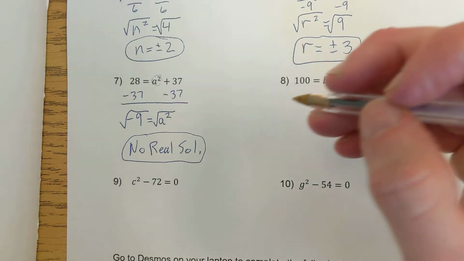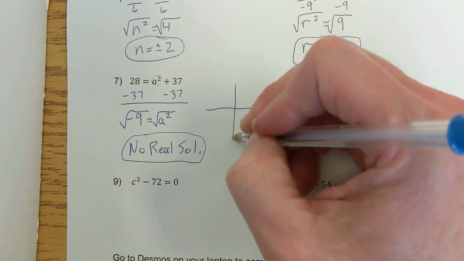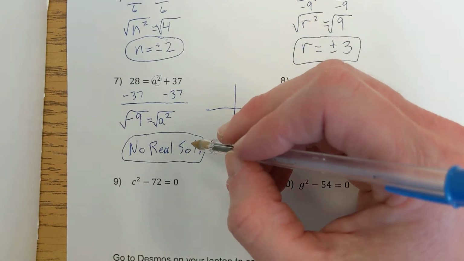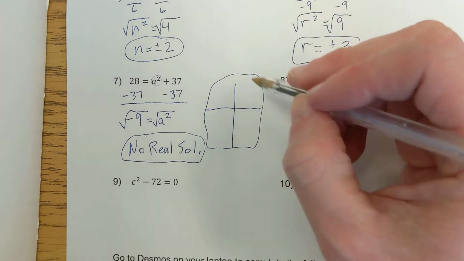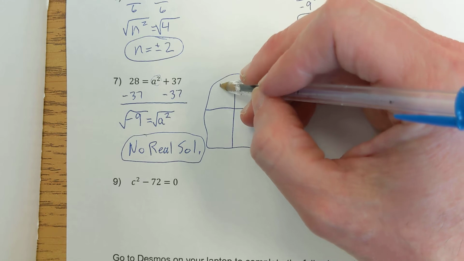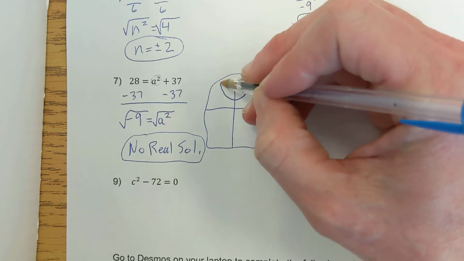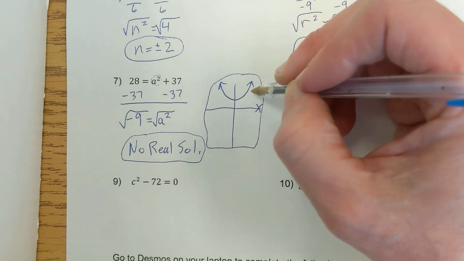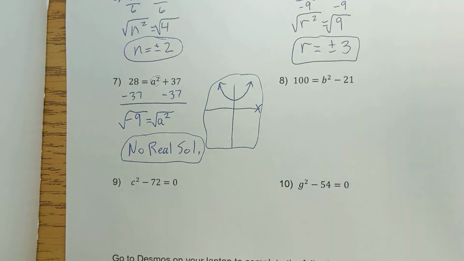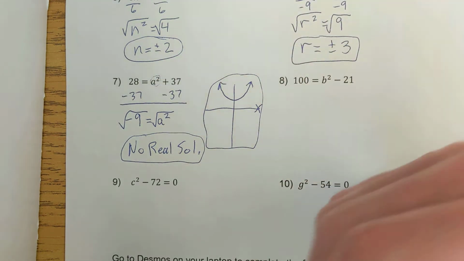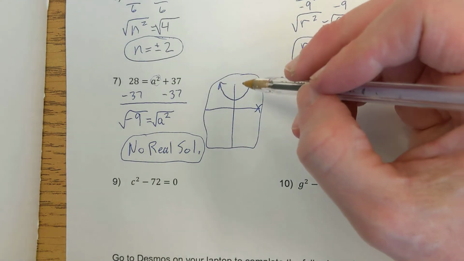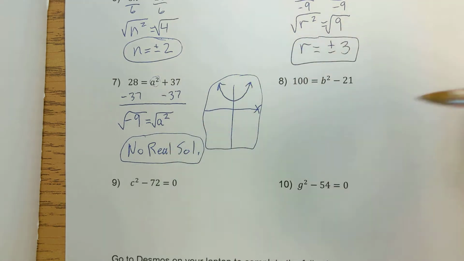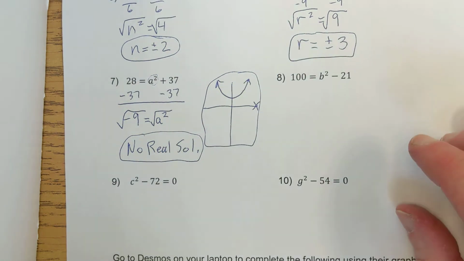Now, if you think back to the graph, I do want to point out if we had a graph of this, we could see it. For a graph to have no real solution, it could be a parabola that opens like this. Because remember, your solutions are where it crosses the x-axis. A graph like this, you would still be able to graph, which you may see down below on Desmos, but because it does not cross, it doesn't have any x-intercepts, that's why there's no real solution for that answer.